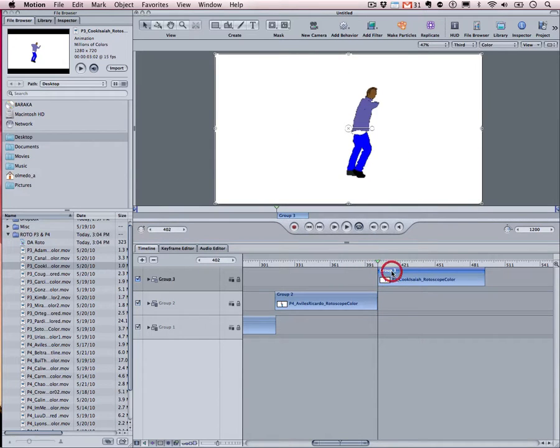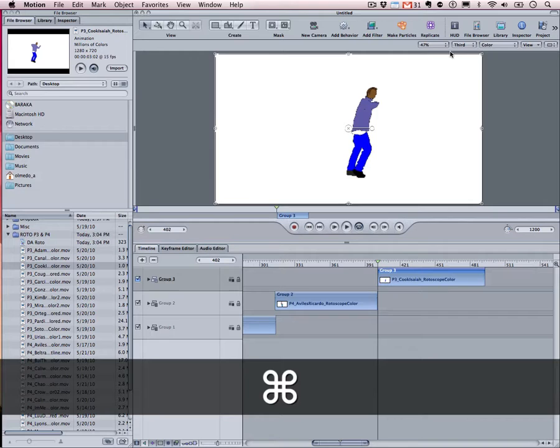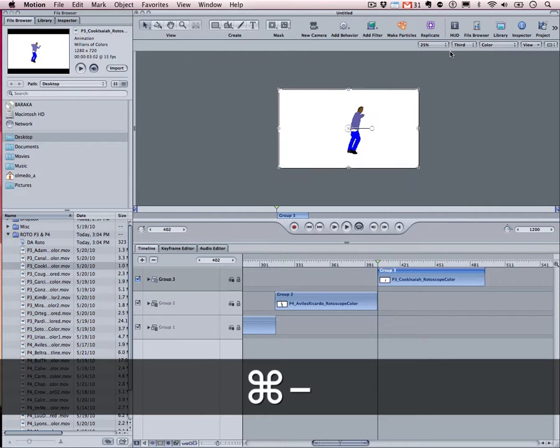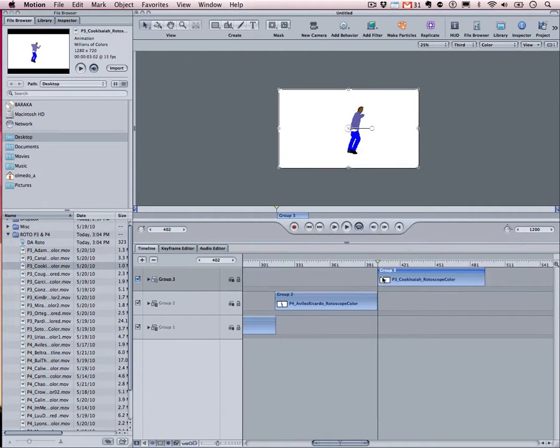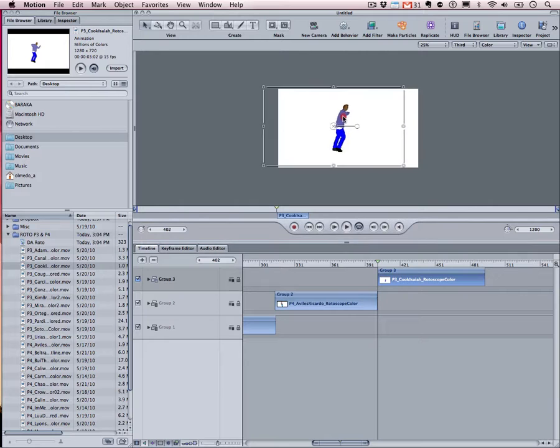Now, here's a cool thing about motion. I'm going to go ahead and just zoom out for a little bit. Command minus sign. And here's the cool thing that I mentioned to you guys when we started the project: inside of motion, if I select Cook's clip here in the timeline, you can see it has a little bounding box. And this bounding box allows me to move Cook anywhere within the frame. And on top of that, because we are working in HD resolution. I keep saying SD for some reason.